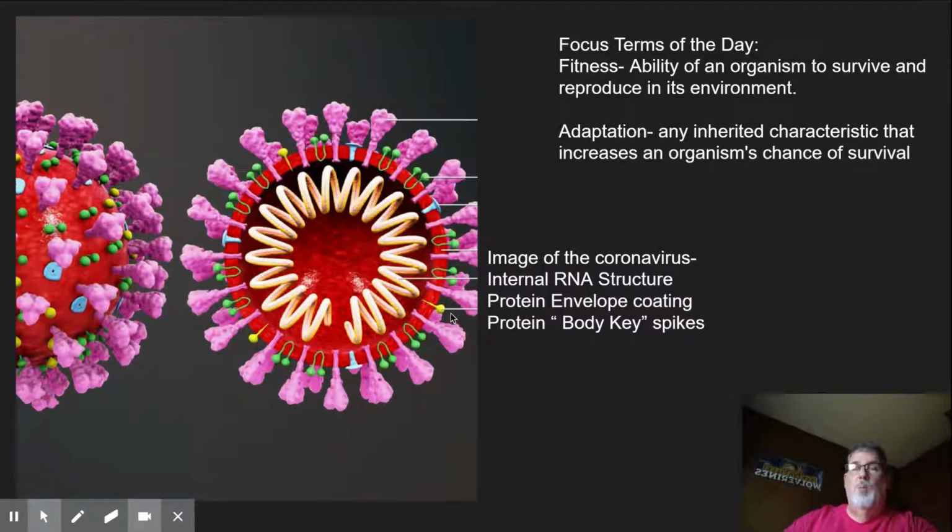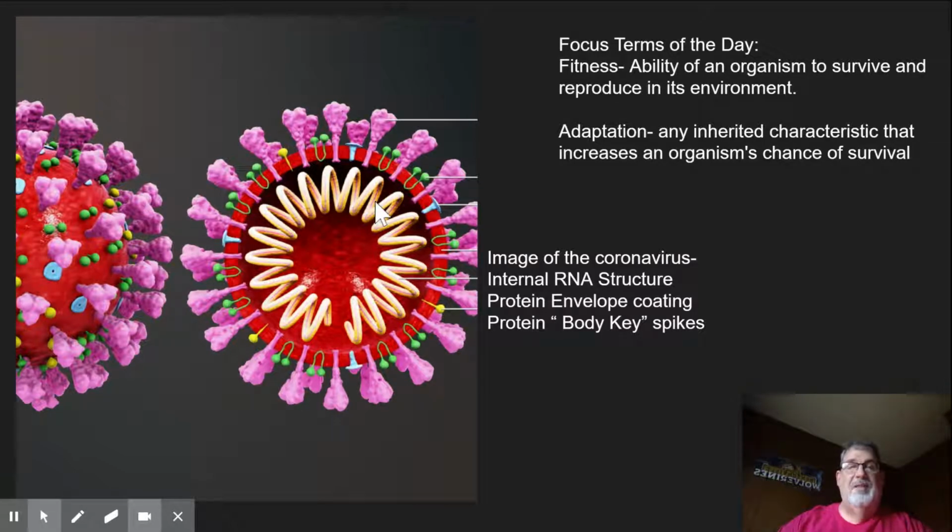Let's talk about today's main concern. The virus is very well adapted at spreading among humans, and that seems to be one of the reasons it's spreading so quickly. So since we're studying evolution, our terms of the day are fitness and adaptation. You can see here the virus itself is very important to note. It's not an organism, but it behaves as one as soon as it's inside a host. And this allows it to be vulnerable and fit the rules of what we call evolution.